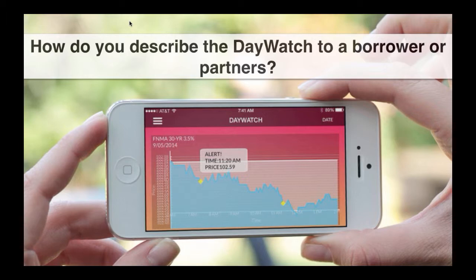Got it. And so how long is that conversation? Call it the "I'm a market expert" conversation. How long is that with the borrower? 30 seconds. So I'm looking at RateWatch right now. And if I was having that conversation with you, Dave, I would say, we just closed yesterday with a pretty rough day in mortgage-backed securities. Right now, we're right below a floor of resistance. If we close below this floor, we could have a drop that's fairly significant. If we close above this floor, that's a good indicator that we may see a slight improvement in rates. The most important thing is to make sure that I have all the information I need so that I can lock your loan.